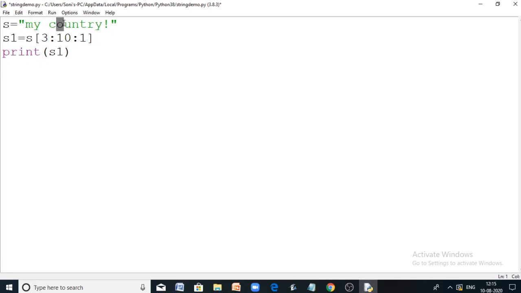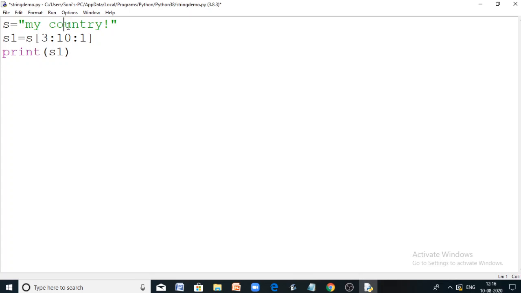Actually, it is the character after, okay, one position. That means, what is the index of the current character? C, that is 3. Then what is the index of the next character to be extracted? U: 3 plus 1 is 4, plus 1 is 5. So if you add 2 to the index of the current character extracted, you will get the index of the next character to be extracted.